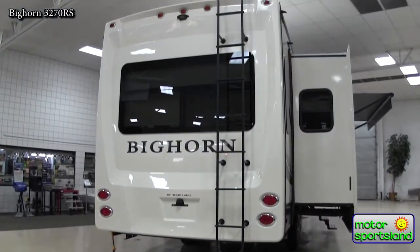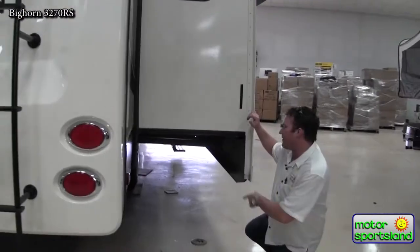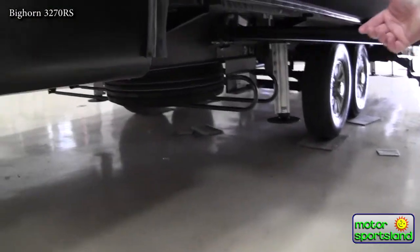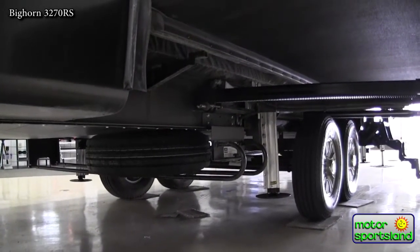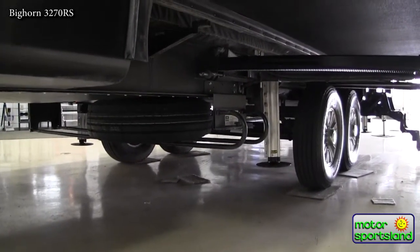Fully walkable roof. You've got a ladder going up to the top. And the spare tire — it seems like a simple thing, but even on these trailers, a lot of them are so complicated. Here, you undo two hatches and the spare tire drops down — you just pull it out. It's very simple and easy to use, and in a high stress time of changing a flat tire, that's going to make your day a lot better.